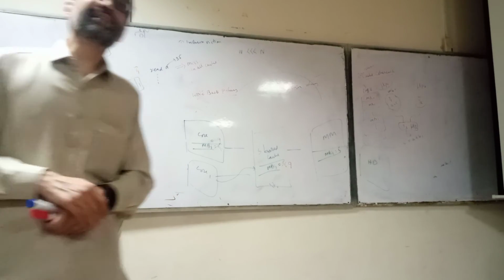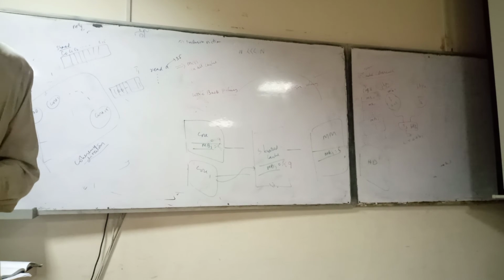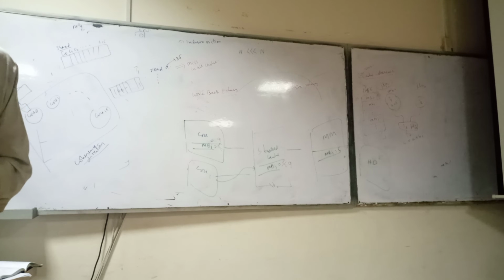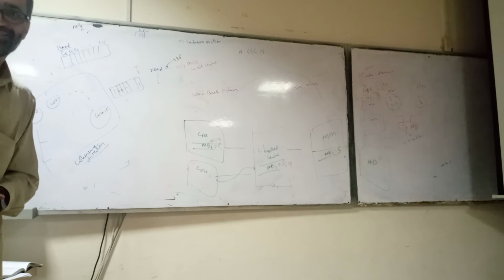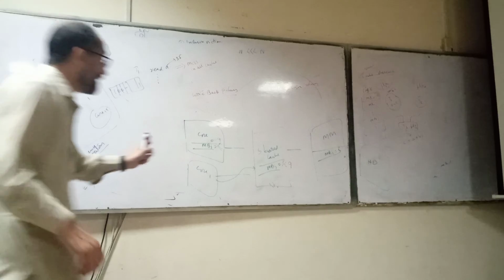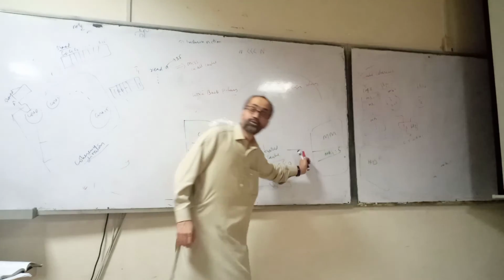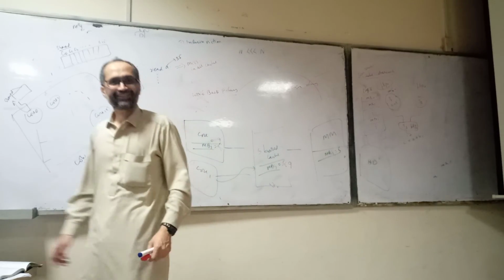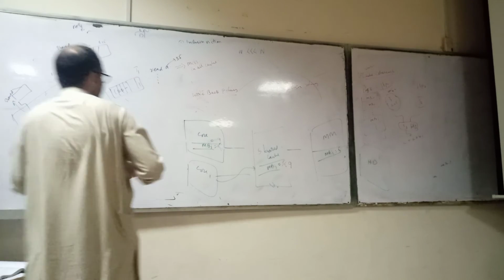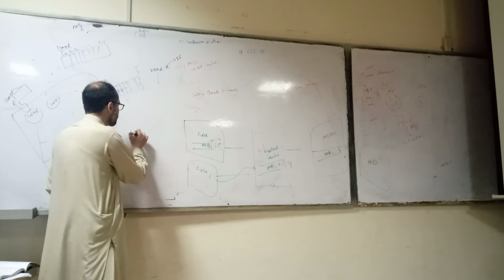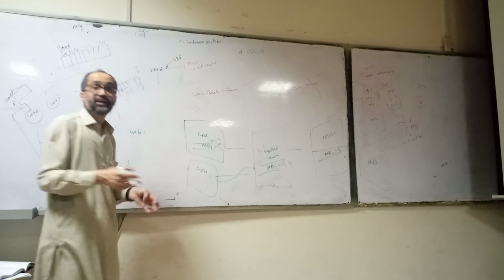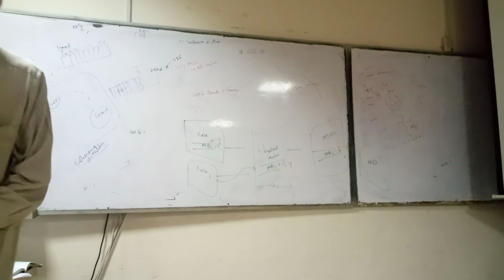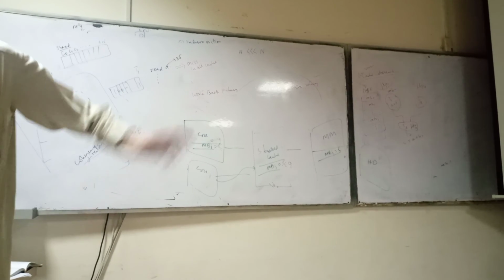Correct data. So what is the advantage of this write through policy? Every time it will get the correct data. Correct. What is the disadvantage? If it does a lot of writing, there is more write traffic from the core to the shared cache. Now if you have this MBJ and you write MBJ, if there are 100 writes, the traffic will increase, so there will be more write traffic.